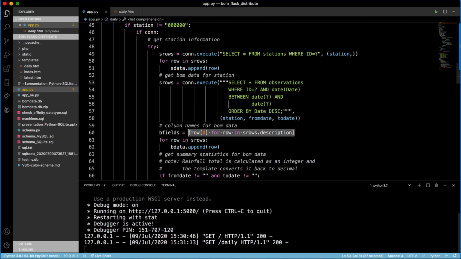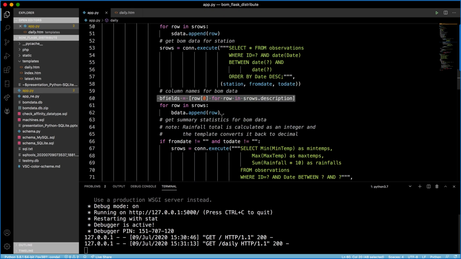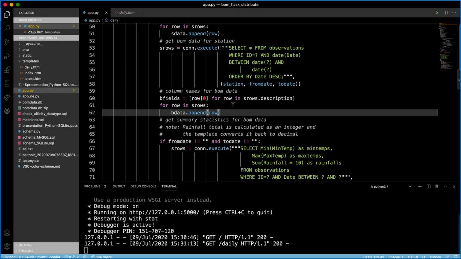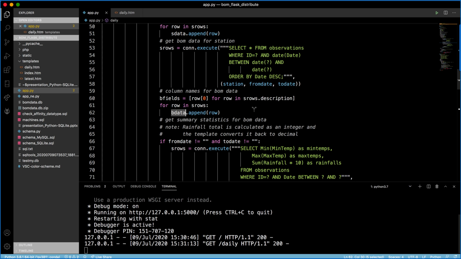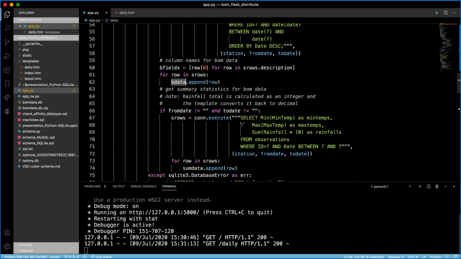This is a comprehension, and it goes through a special property called description, and that contains a list of the fields. That has to be extracted, and this is what the comprehension is used for. From there, we take the data from this query and add it to B data. So now we have S data for the stations, and B data for the observations.